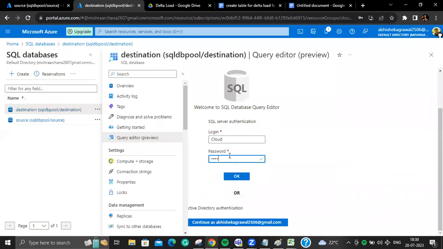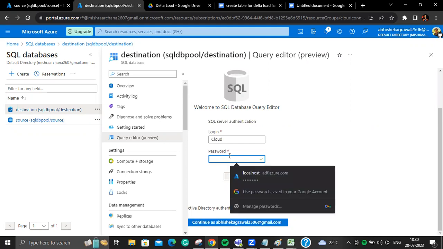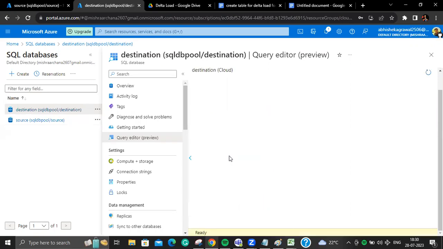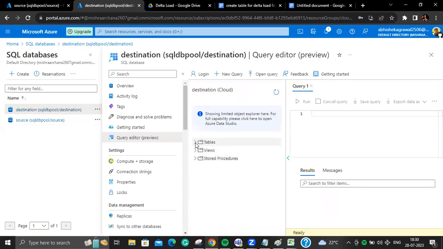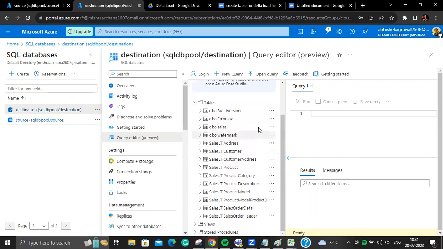Rafi, are you also searching for a job right now in Azure? Yeah, I'm currently working. Currently you are working in the Azure field? No, not in Azure. Data engineer. Okay, but not in Azure, right?